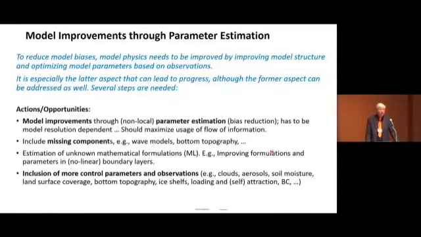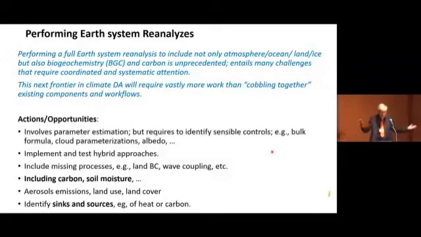Parameter estimation, we have first examples, and I think there can be done a lot with it, also in terms of bias corrections. Assimilation is not just to create an initial condition. I think the biggest impact I see for climate assimilation is to parameter estimate, to bias correct, and then do a forecast or projections of these models with a much improved climate. And then actually do the Earth system reanalysis. That's also something we're learning by doing, but we have to really identify the uncertain parameters, include new parameters, including carbon, soil moisture, maybe even waves, other processes that are not yet in there.